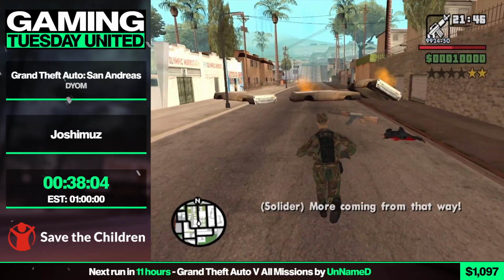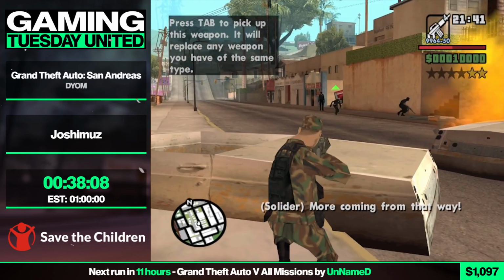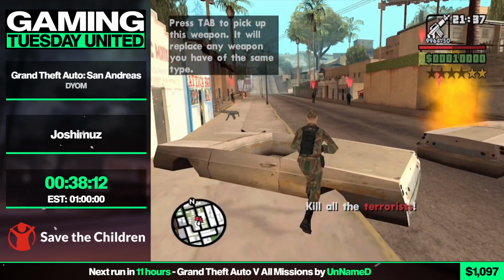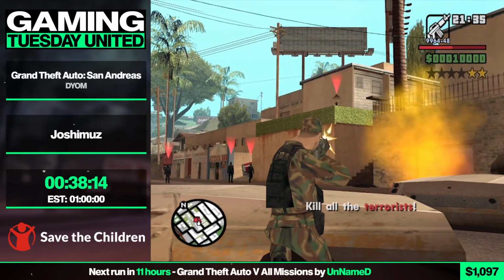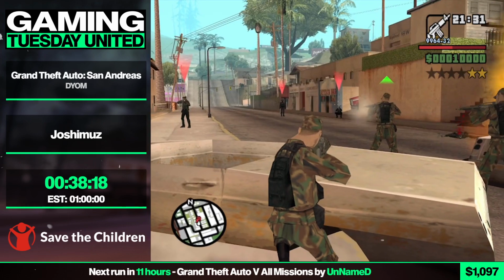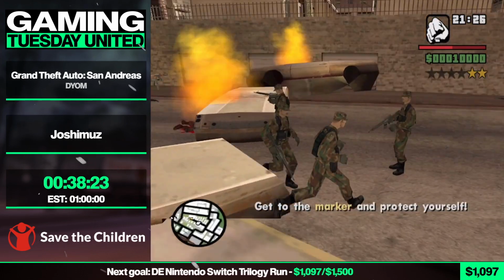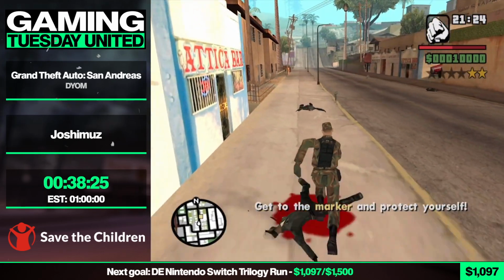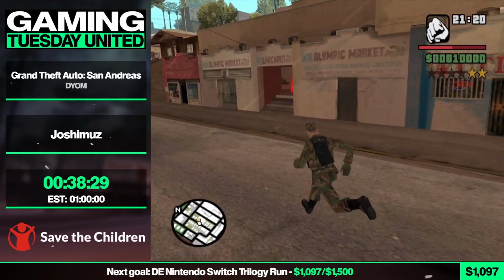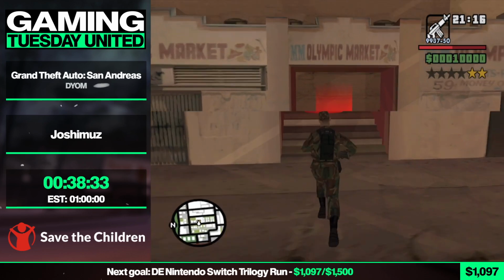Okay, all right. I don't know who these are. Kill all the terrorists. Okay, it's these guys. I was like, do I shoot these guys? I don't want to just start blasting in case I fail the mission, because these guys are using cop skins. Why so many terrorist missions? Get to the marker and protect yourself. What is happening? It's nothing but terrorist missions. Oh, wait, you can go in here? I didn't know there were stairs here.